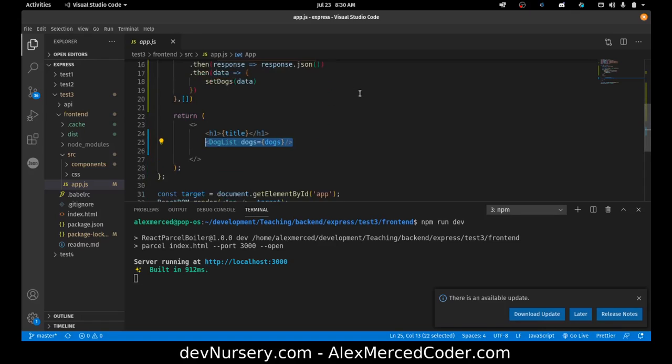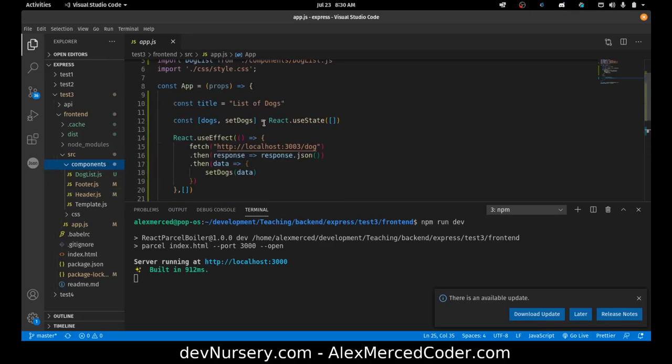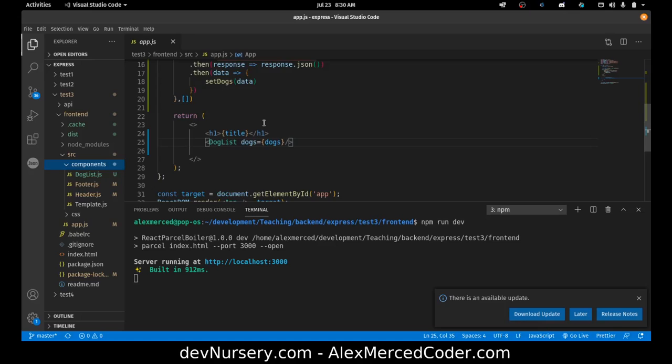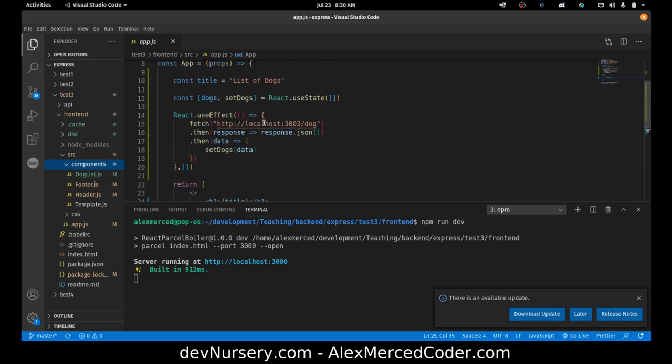Now what we want to do is create a form where you can create a new dog. I'll first create a new component, so I'm going to go to components. Essentially what I'd like to do is then update the list of dogs after. So I'm going to refactor this a little bit. I'm going to create a function that basically updates the state and gets the dogs.